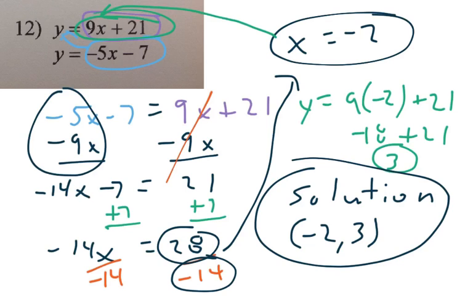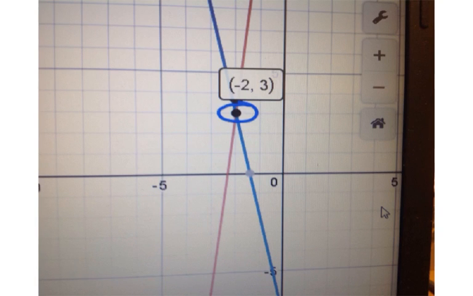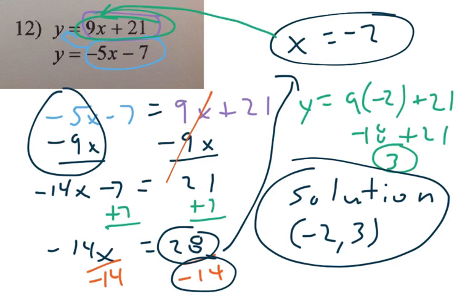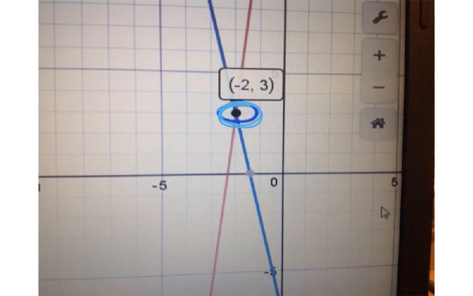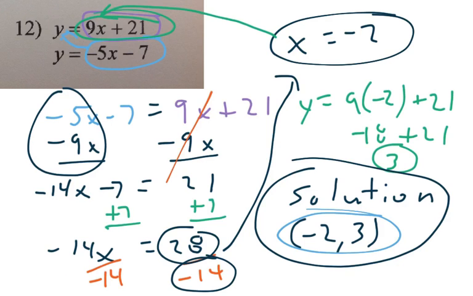And let's make sure we understand what that means. So let's say instead of doing all this algebra, we graphed it. Could we find the solution? Well, here it is. Notice both equations, red and blue, they cross right there. That's the only point they have in common, right? And they cross and meet at negative 2, 3, which is exactly what we got in our answer, didn't we? So pause the video if you need to, guys. But again, remember, this is the mental picture you should have. We're trying to find where two lines cross each other. Okay?